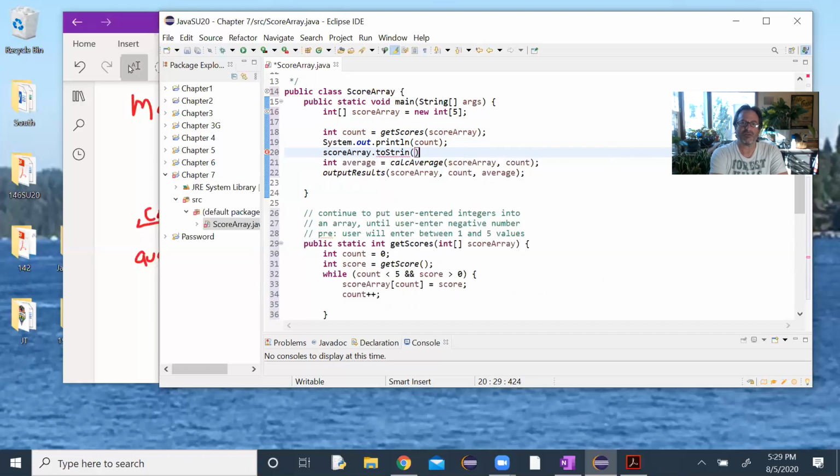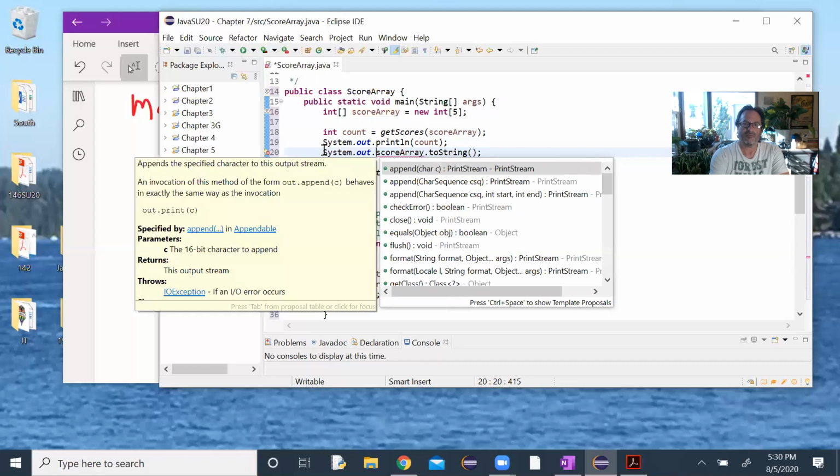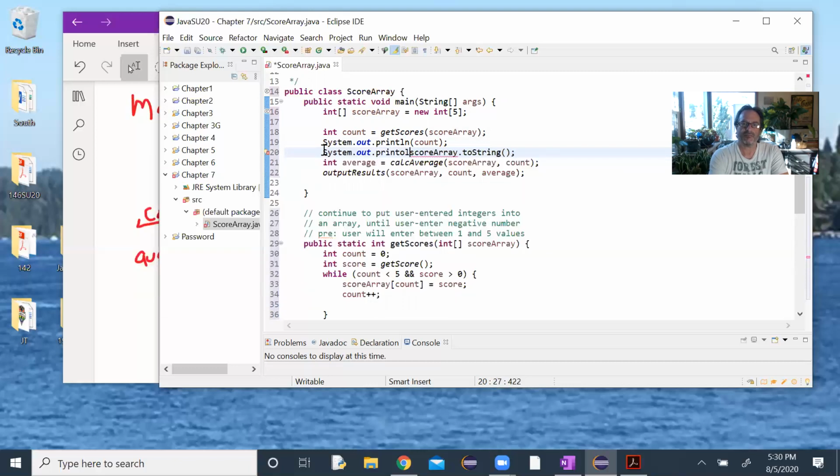So this toString method I want to print. So I'm going to go system.out.println. And that's going to print a user-friendly version of the list, or of the array.